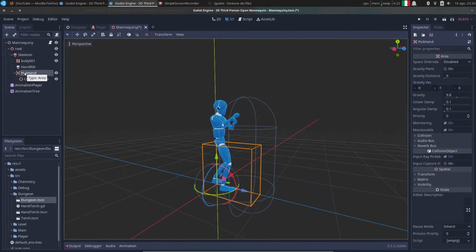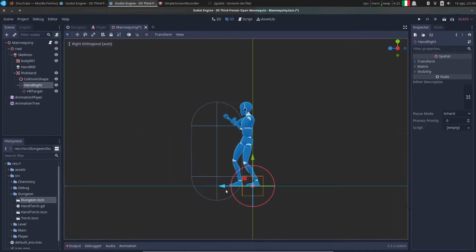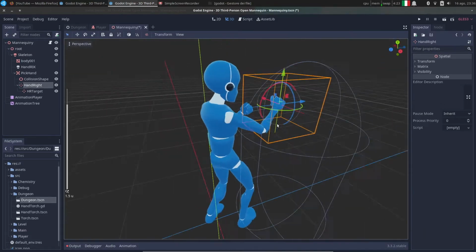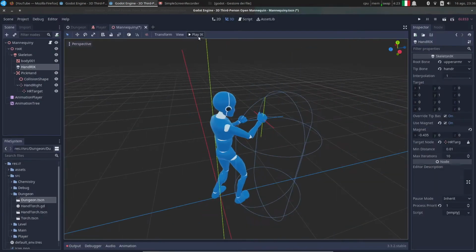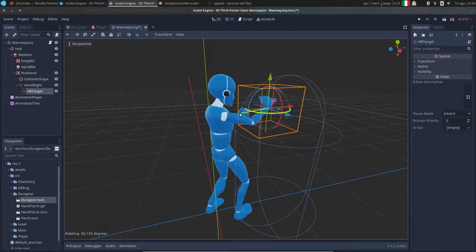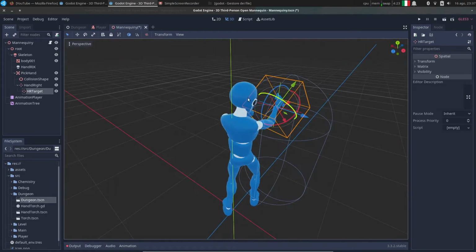Then we add a position 3D and another one as child of the first position. This one will be our IK target. When we will set the target, we understand why we need two positions. As soon as we activate IK, the hand will be twisted in a very unnatural way. Inner position will be rotated to restore a natural position when IK is active, while outer position will be used to actually control movements.